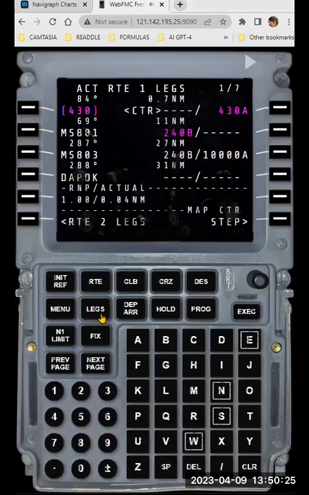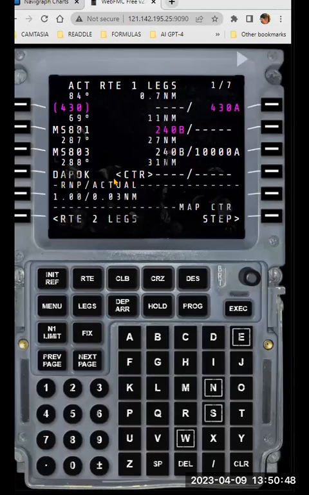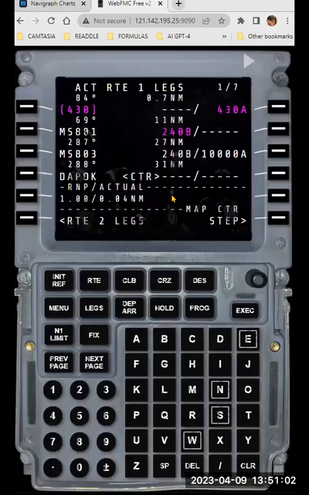Back to the CDU, we go to the legs page and actually step through the legs page. And as we are stepping through the legs page, let's have a quick look. You can see the points that are active at the center of the screen. Here it says DAPOC center. DAPOC is at the center of the screen. So virtually what you're doing is checking the route at this point against the flight plan to ensure that the distances and the tracks are correct.